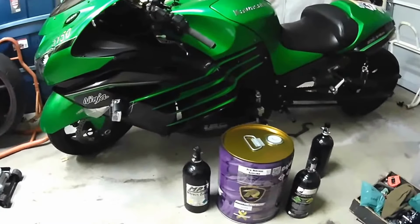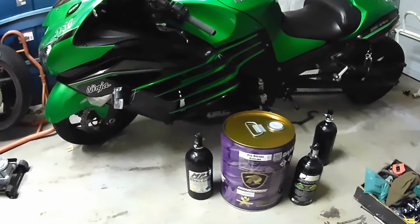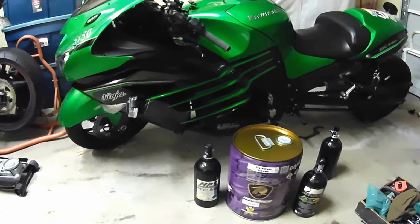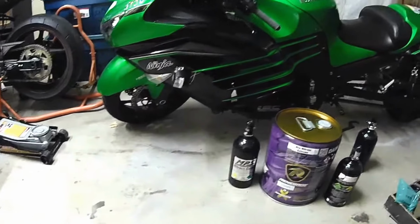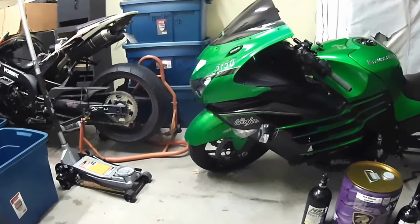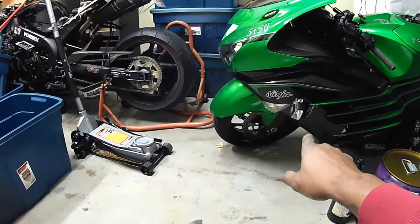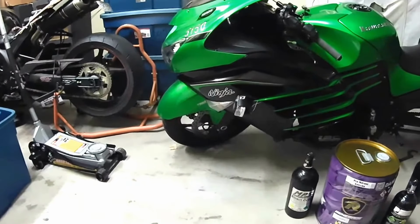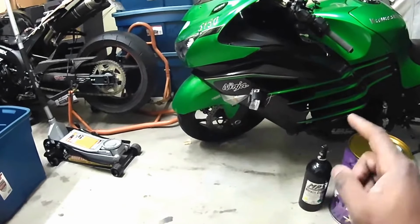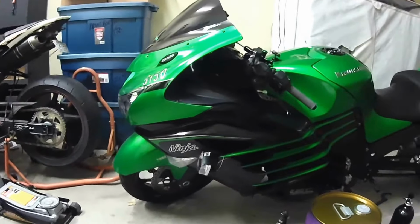But other than the fuel, I'm back to running the baffles in the bike. I had the exhaust painted, but I'm thinking I'm going to go ahead and get it ceramic coated. There's a shop here in town that's going to take care of the ceramic coating. I'm going to eventually go to a ZX10 front fender, because I got one on the grudge bike. I like the way it looks. But on this ZX14, it's cut in the back so that it fits with the lowered bike, because I got cut forks and everything on it.